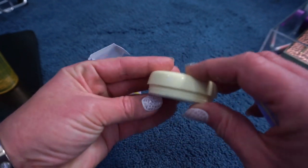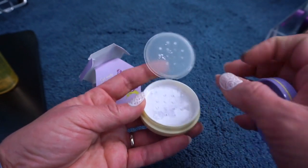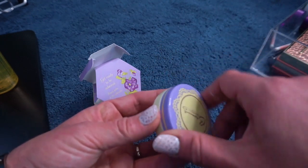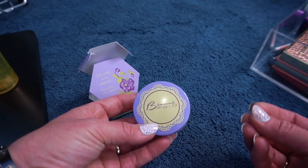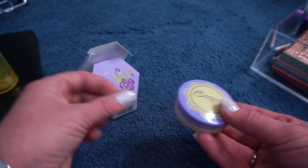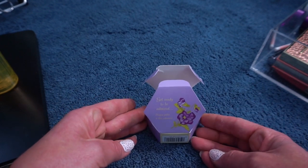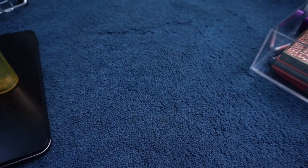So usually what I'll do is put a little bit on my fingers and then rub that underneath my eye, and it works really well. It does settle into my fine lines a little bit, but nothing extreme, so I like this. It's really good. It does have a little bit of a vanilla-y scent, so if you like things that smell like vanilla and you like these brightening type of powders, I think you would enjoy this one.